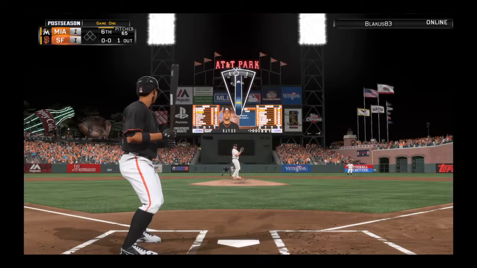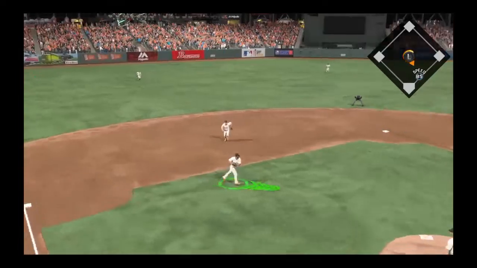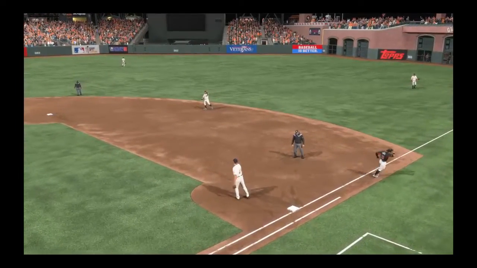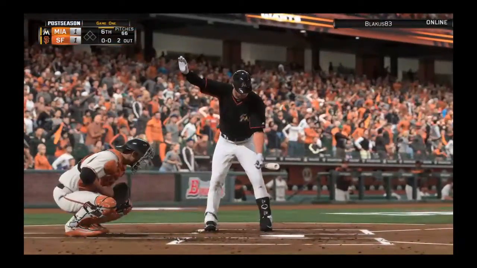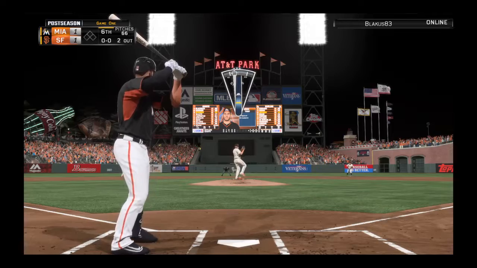Shortstop, Francisco Lindor. Chopped weakly to the left. Carpenter has it. In time to first, and there are 2 away. Nolan Arenado will try it again. 0 for 2 with a fly out and a ground ball thus far.